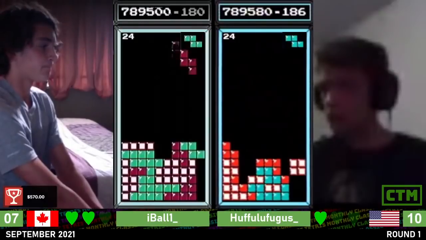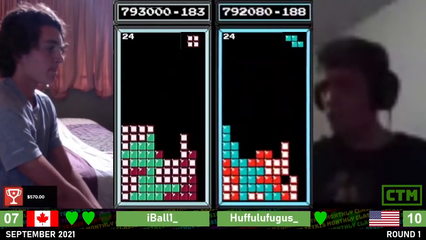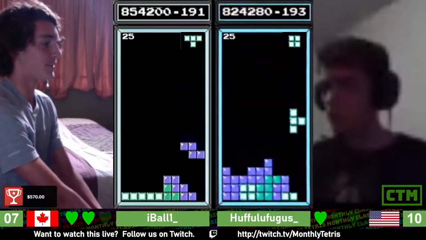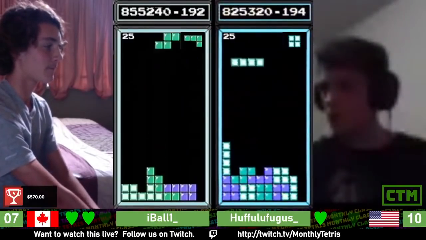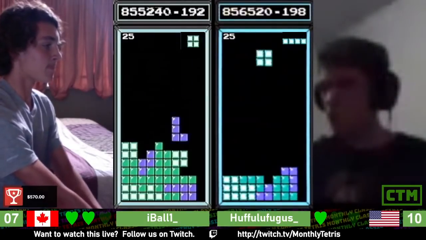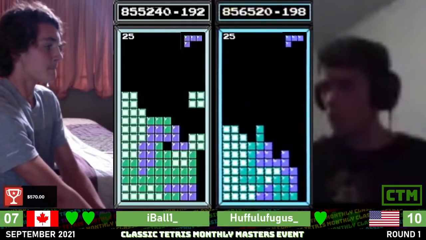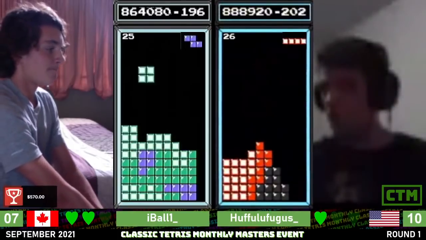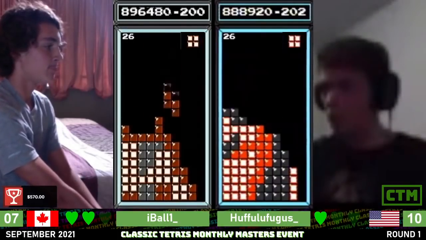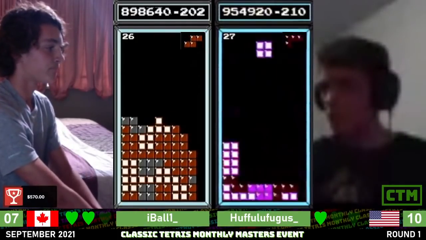780, they were basically tied in score. 792 for Huff, 792 for iBall, separated by 80 points. And Huff looking to tie this one up and go on to face Tristop, your defeated dog in round one. $8.96 for iBall, $8.88 for Huffalopus. Bang Tetris for Huff. And another one for Huff.